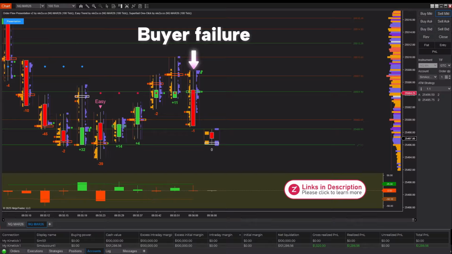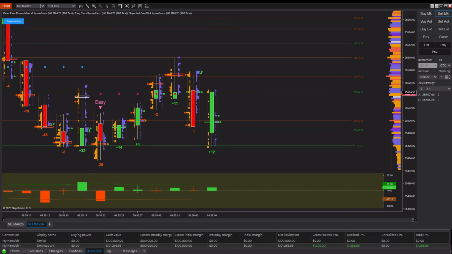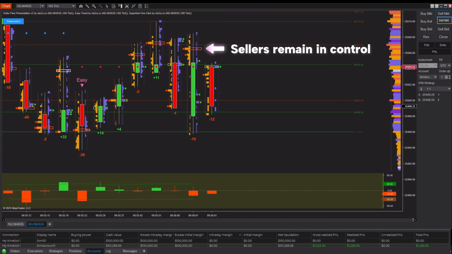Similarly, we see a blue POC, indicating that buyers briefly took control at that level. However, the following candle closes as a strong bearish candle, showing once again that buyers failed despite their attempt to dominate the POC. And then, a bullish candle with a long upper wick appears, showing that sellers stepped in aggressively at higher prices. This signals buyer weakness and strong selling pressure returning. With all these confirmations from Delta, POC, and price action, we now have enough conditions to open a sell trade.